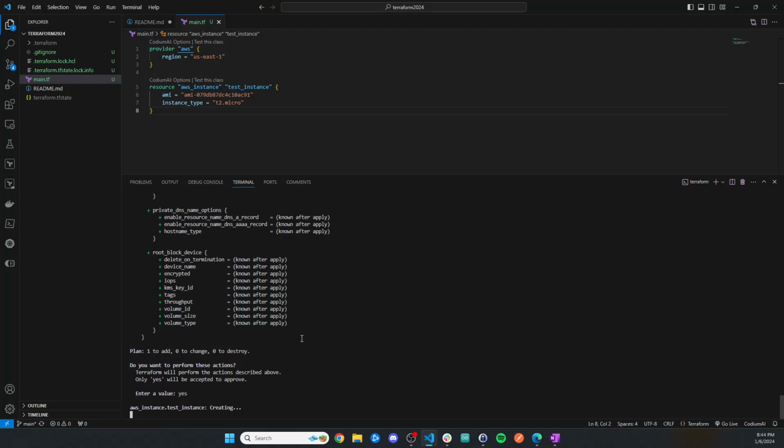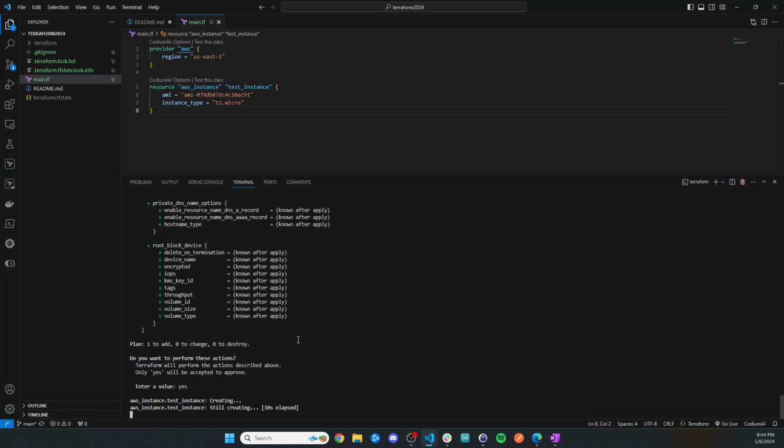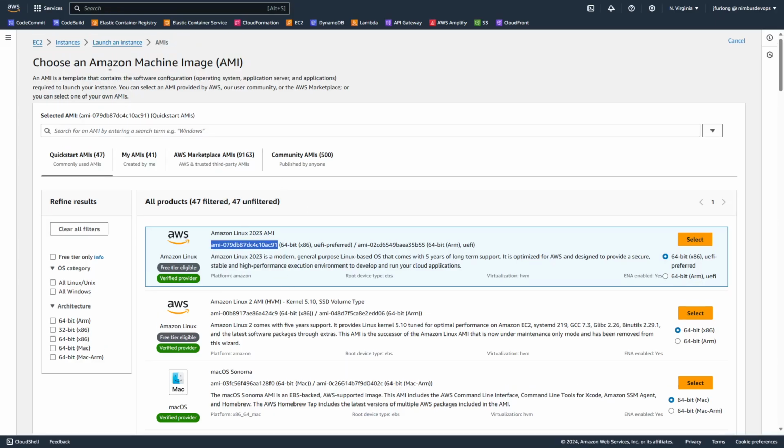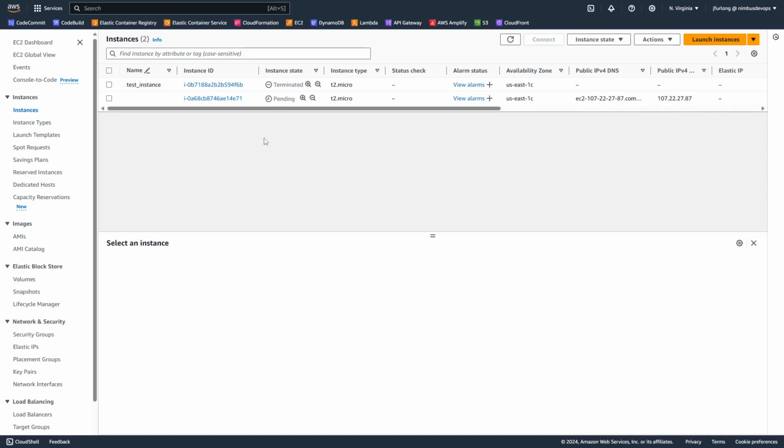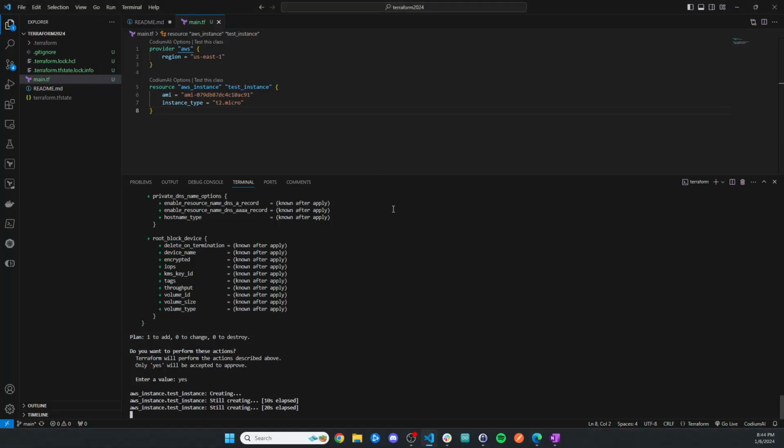Now, how is it connecting? It's using my access key ID and secret access key that I set up using aws configure. So it's using my credentials to go into our account here. And if we go look at instances, we should see it start to running. Yeah, so I've got this one that's pending right now. So it's building, and it should probably take another 10 to 15 seconds, and then it should be done.